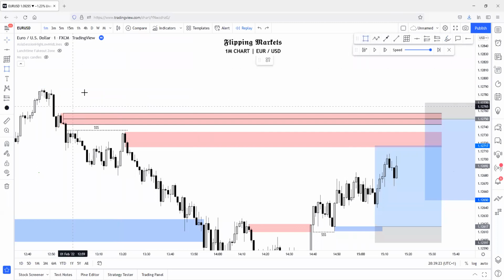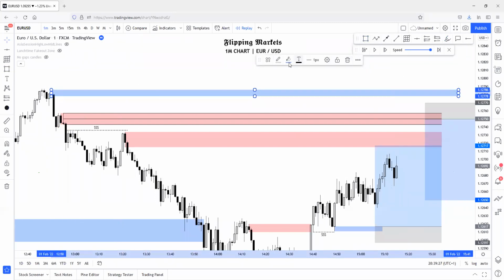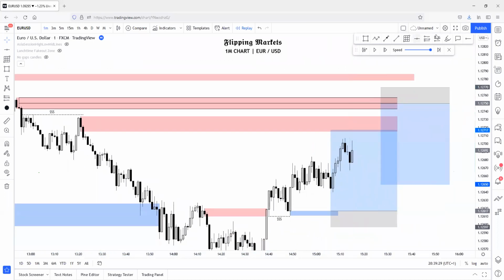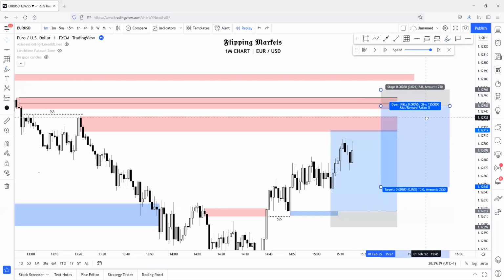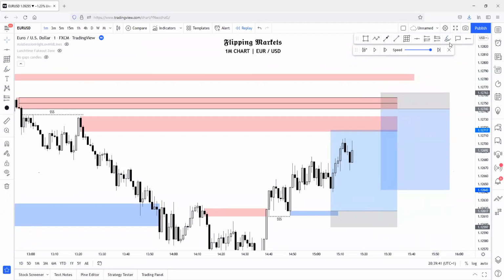So if price won't reverse on this decisional supply zone, it will go up to the extreme. And as you can see, if I set an order limit on the 50% of this candle, this additional stop loss size here won't cover the whole gap between the extreme and this decisional. So it doesn't really matter if I set an order limit on the full body or on the 50%, because if price goes up to the extreme, I will be swept out no matter what. It will be swept out regardless.